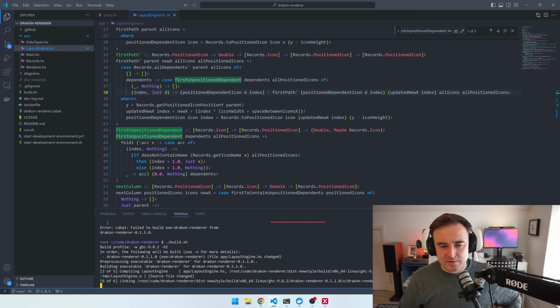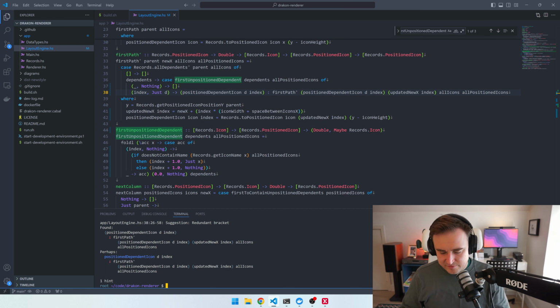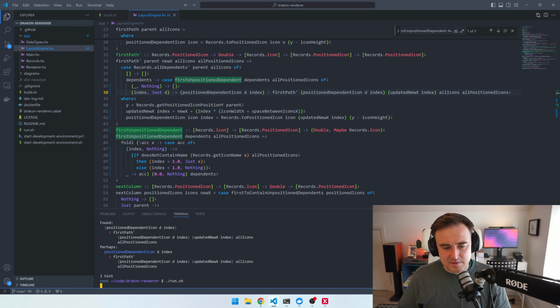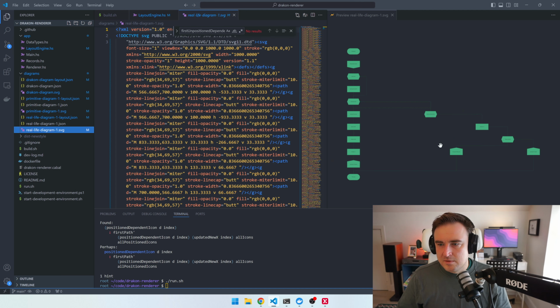Yeah, on this machine, my development environment is significantly slower. There's a suggestion, but before we apply it, let's try to run it and let's see how this looks like. It's going to be a real life diagram one. Okay.